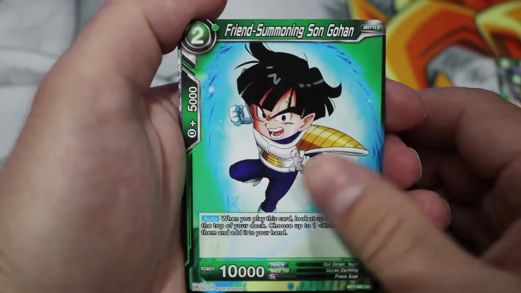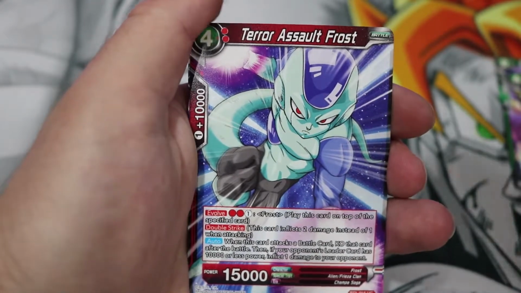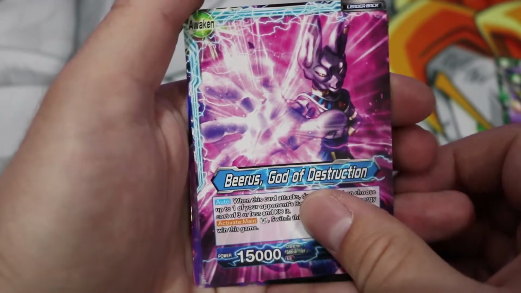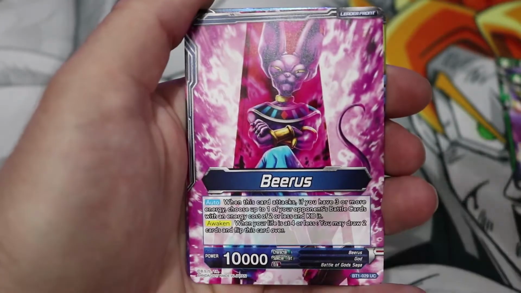So then you got Friend Summoning Gohan, which is okay. Terror Assault Frost, this can be good if you do it correctly. And then we have a Leader Beerus. So here's his awakened side, and this is his regular side.